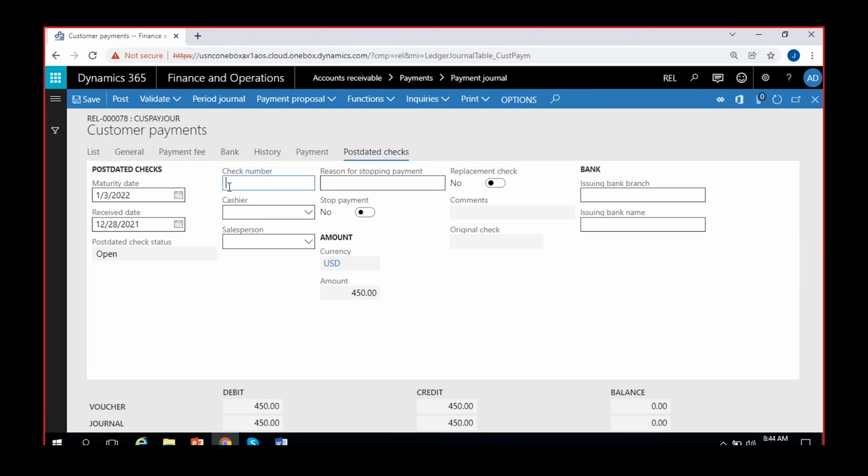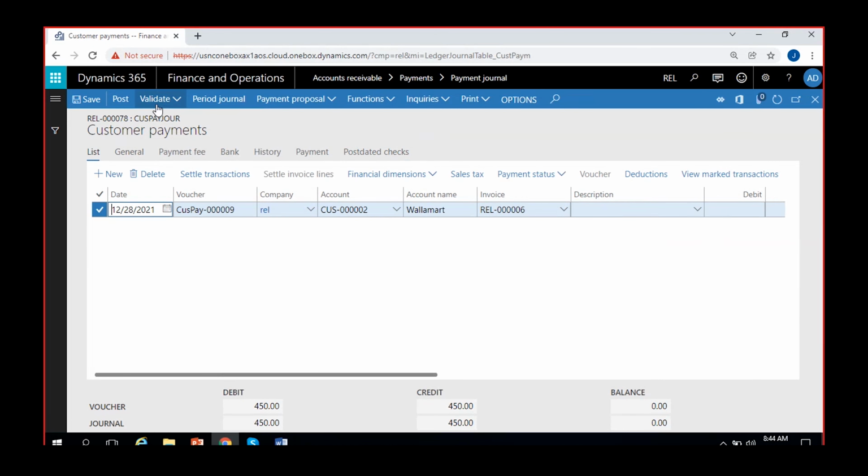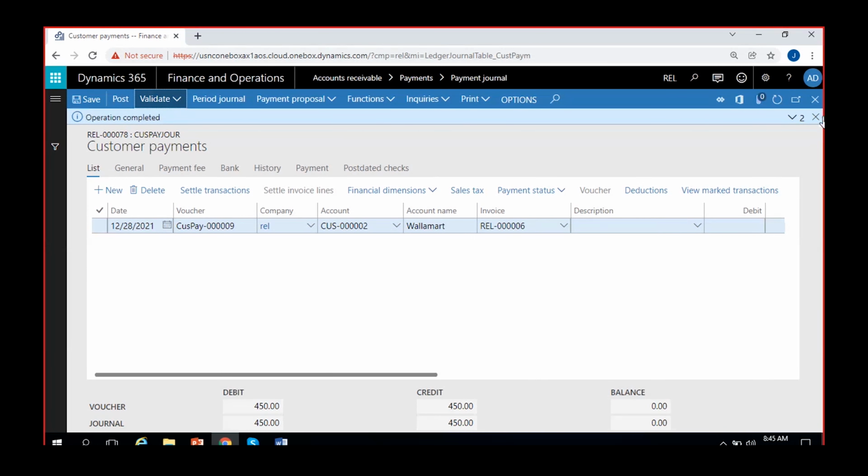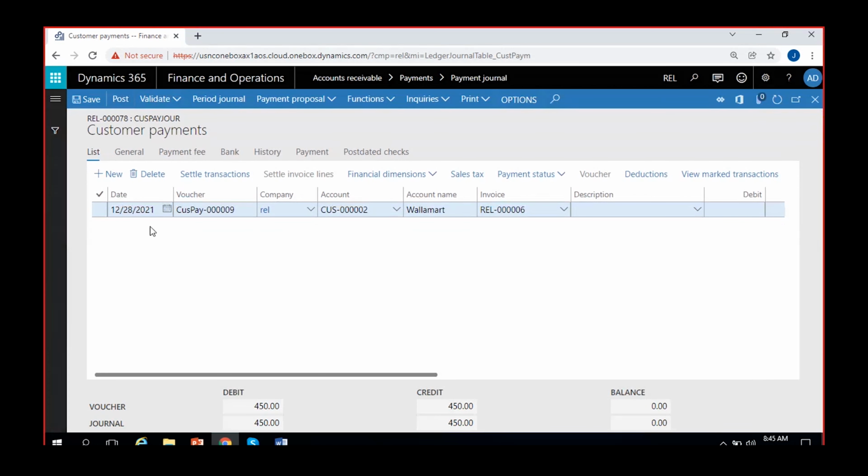You can also give the check number, 789, and you can validate this and post it.